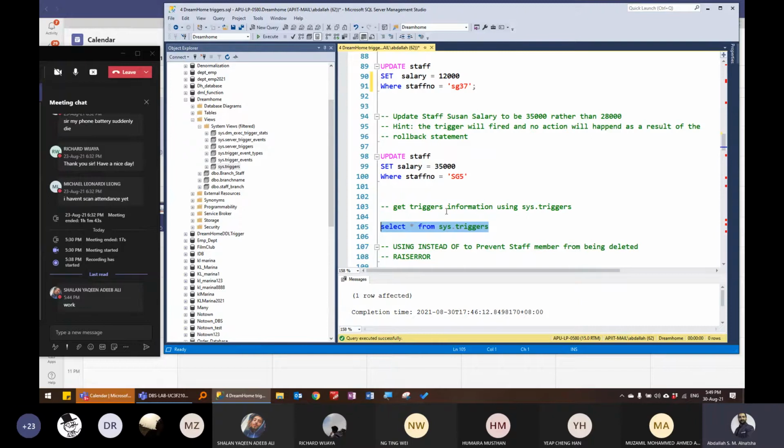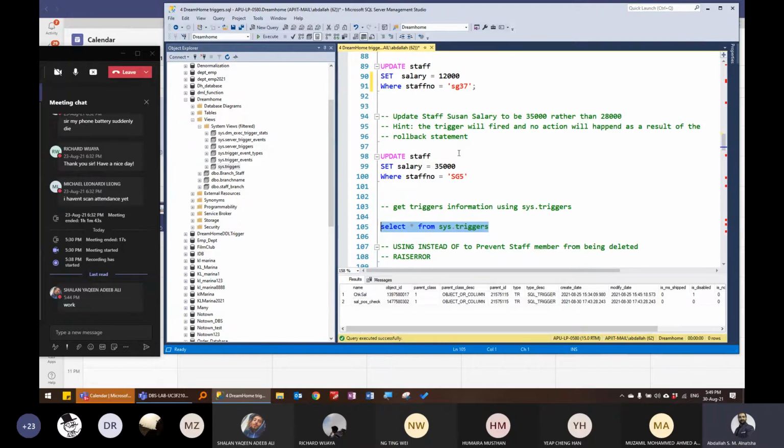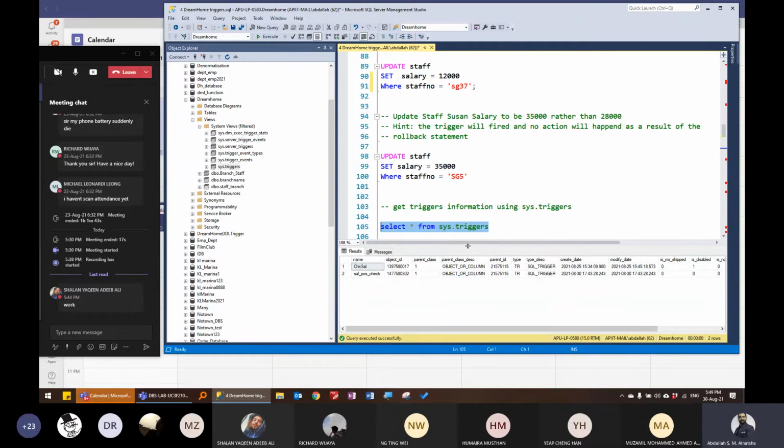So I will select all from sys.triggers, and let's see what happens. Notice here, I am able to check my triggers and the current state of my triggers. For example, here we have a check salary trigger, and notice it says it is disabled, so it is 1. The other trigger, like sell position, is not disabled, so it is 0, and so on.